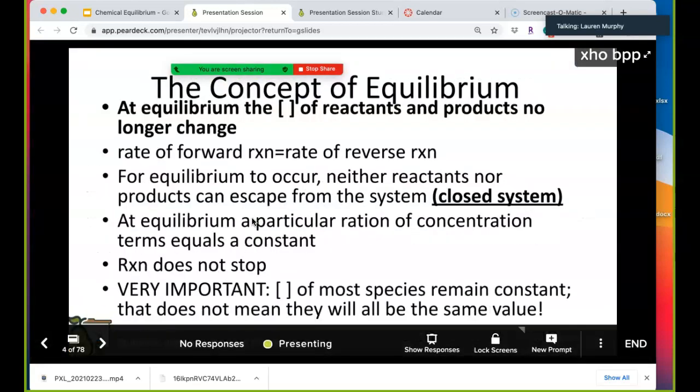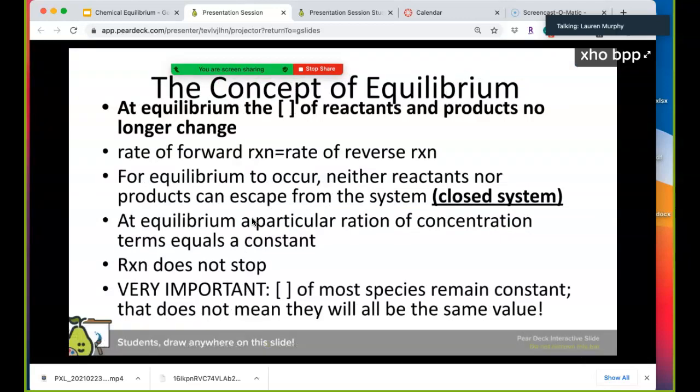So by definition, equilibrium in this class, chemical equilibrium, is when the rate of the forward reaction equals the rate of the reverse reaction, okay? Meaning they're going back and forth at equal rates. So the reaction doesn't actually ever stop. We always consider this in a closed system, right? Because if reactants or products are able to escape out of the container, you can't really approach equilibrium because all the stuff's going to leave. So when we talk about equilibrium, we're talking about isolated or closed systems where stuff can't come in and stuff can't go out, all right?